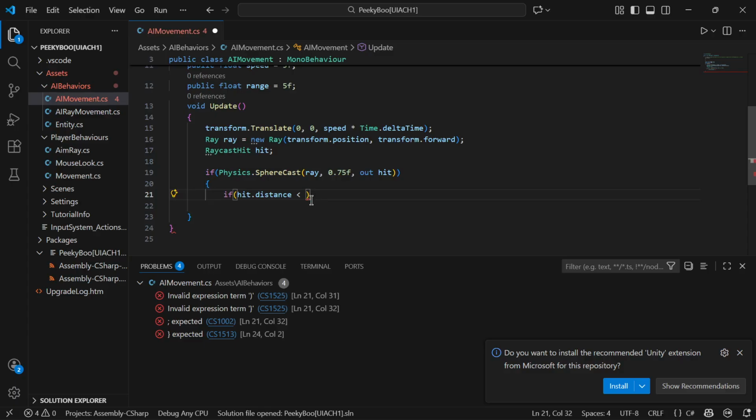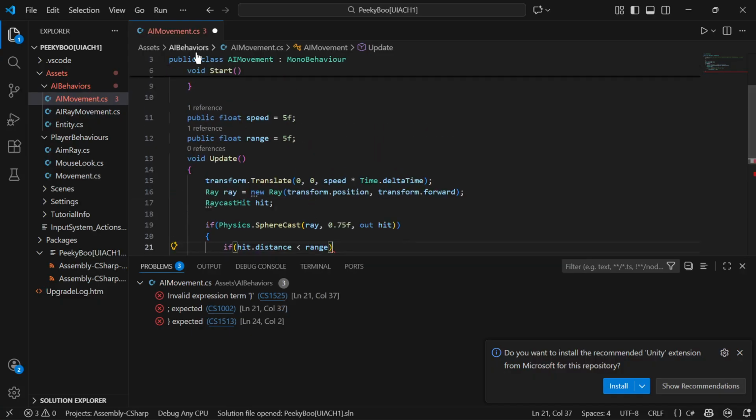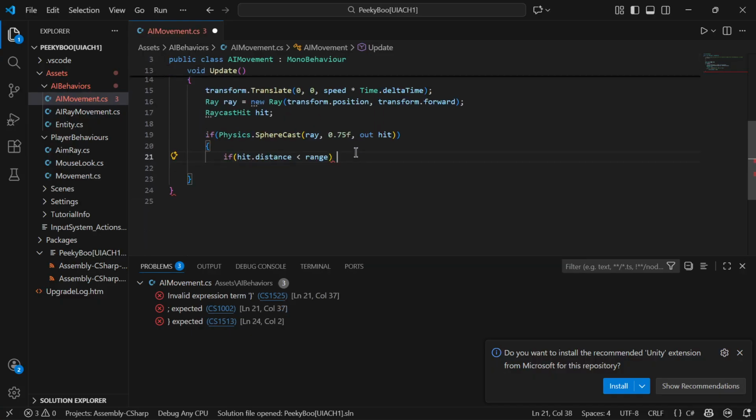The reason we want this is because now we're going to use our range conditional here. When this happens, the game object or the AI itself is moving a little too close to that wall. So we want that object to rotate a specific angle.